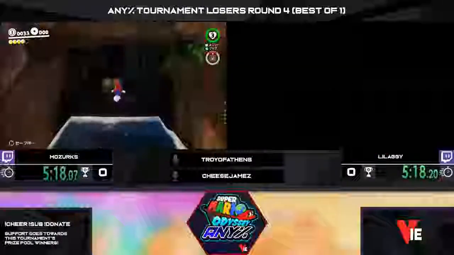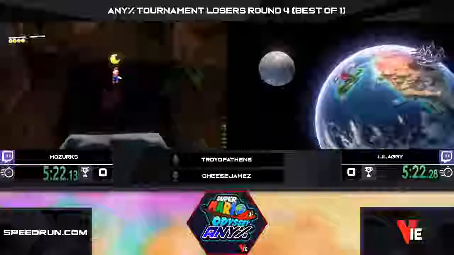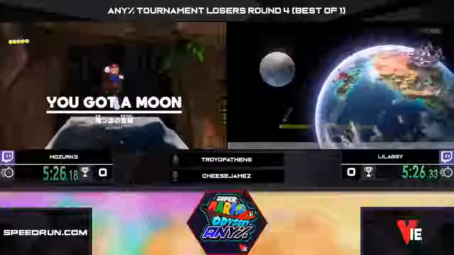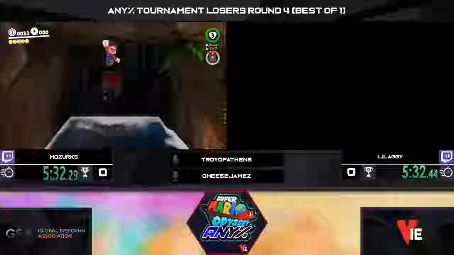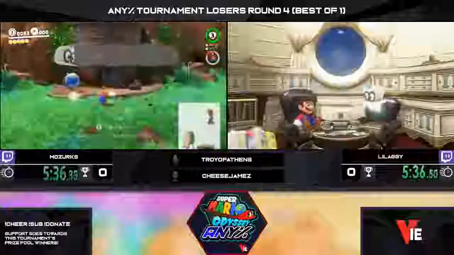Let's see if mozurkz can make up a little bit of time and get the chest clip here. Nope, not you. I think what happened there was whenever he tried to crouch for the backflip, he was midair, and he wasn't able to do the crouch. He just ended up diving. He missed the backup, not able to get the cap far enough out to bounce off of it.